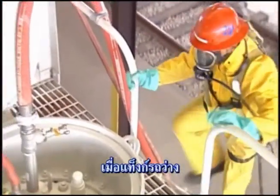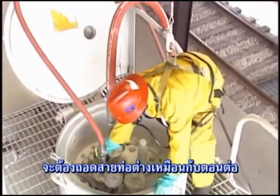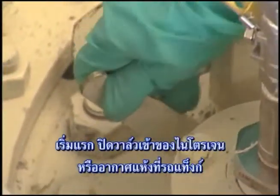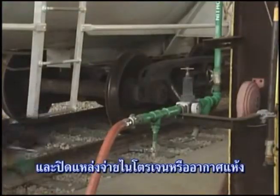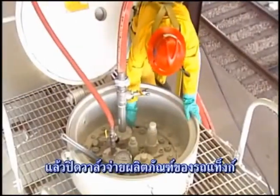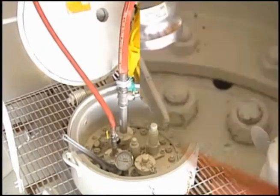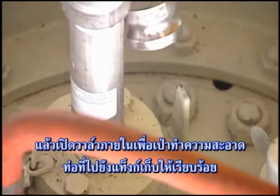Once the tank car has been emptied, it must be disconnected from the system with the same care as it was connected. First, close the nitrogen or dry air inlet valve on the tank car and shut off the nitrogen or dry air source. Then close the product discharge valve on the tank car. Wait about a minute. Then, open the product discharge valve to blow the unloading hose clear to the storage tank.